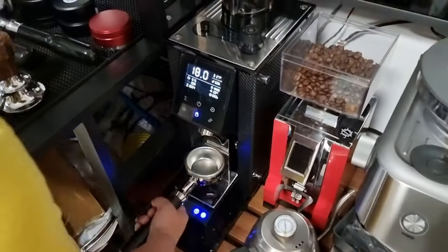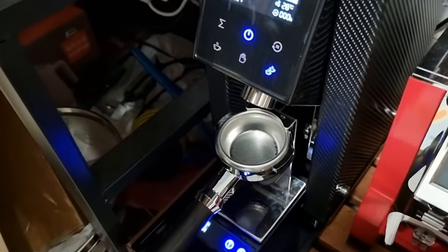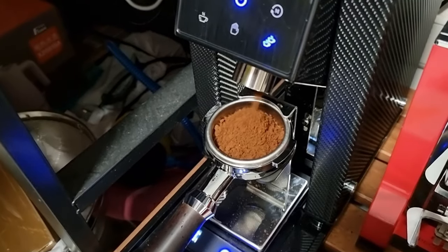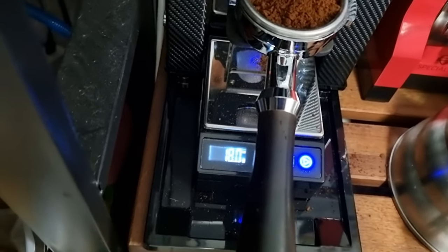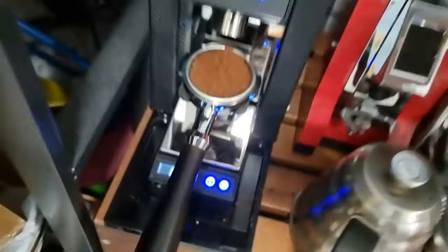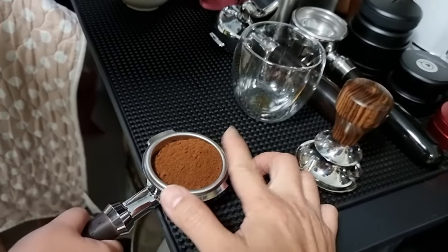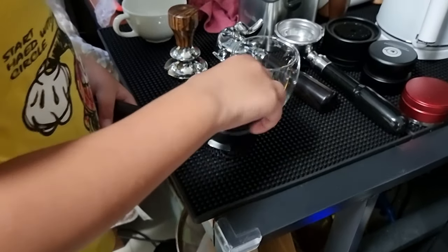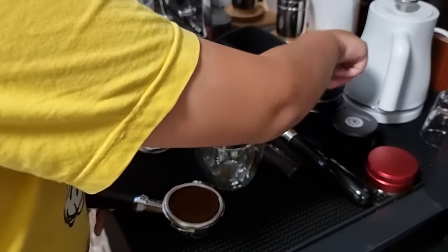But there's a lot of channeling. Maybe we try this one. Come on, distribute first. Yes, be careful with the needles. Make sure you aim properly. Pull it back and turn again so the brush can clean the needle. Yes.